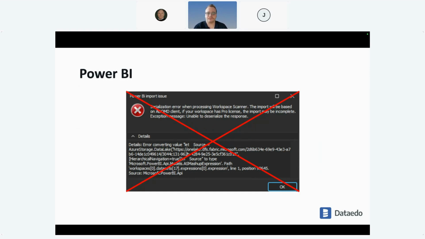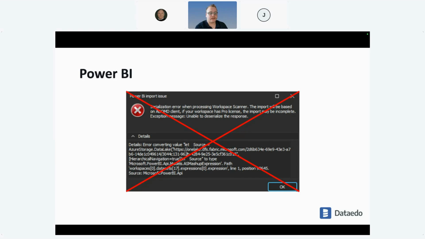We upgraded the version of the SDK we are using, and now, if you previously had the issues with this serialization response error, you should try importing the Power BI in this release. Just as a note, Microsoft introduced a new bug in this version, so it's not 100% sure that it will work.